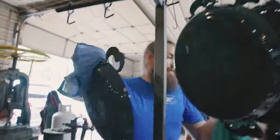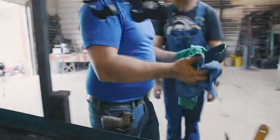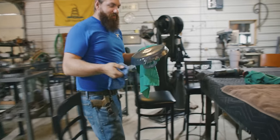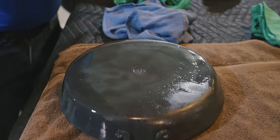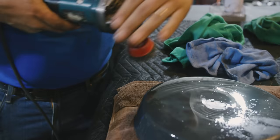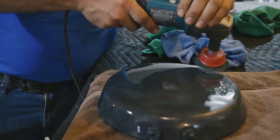Hot enough that you don't want to grab it by bare hand, but soft enough you still move it. Exactly. So I usually start on the bottom first, just because that way when we grind this off a little bit, we're using a nice little wire wheel. So I'm going to try to aim away from you guys, but clean up the bottom and the label.